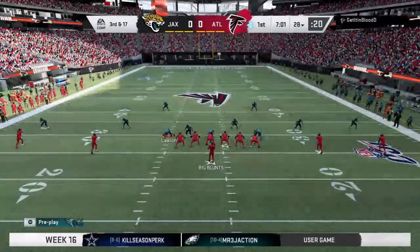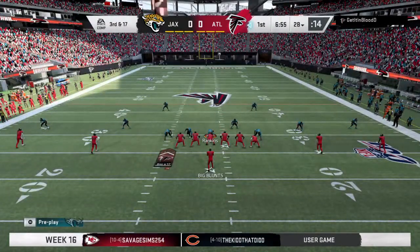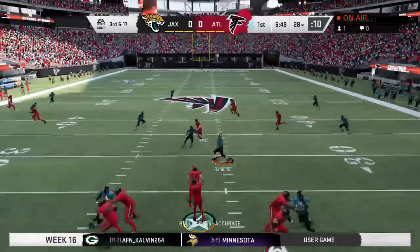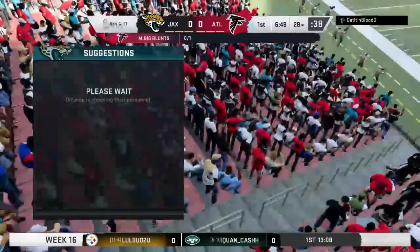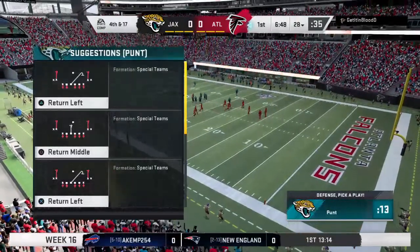So time to start going in the other direction as they come up now 3rd and long. Check your hot read. Watch twist, watch twist. Now this time he'll look to throw. Well, the two men come together, and it's incomplete. Excellent work defensively, brings up 4th down. So the defense able to get off the field here on 3rd down.